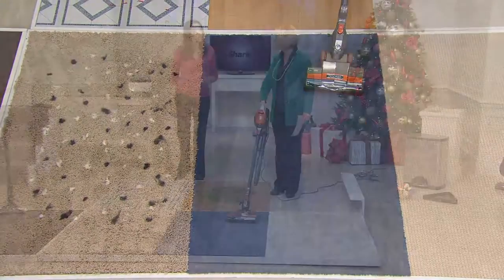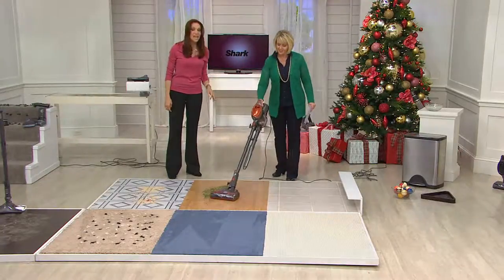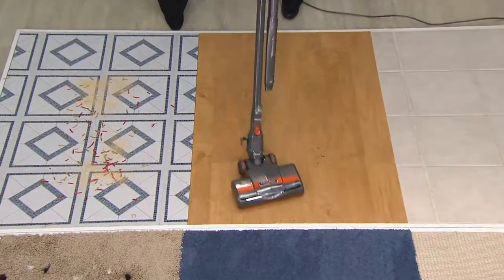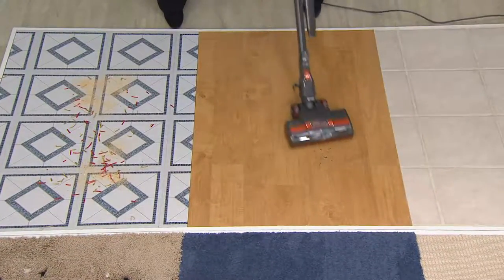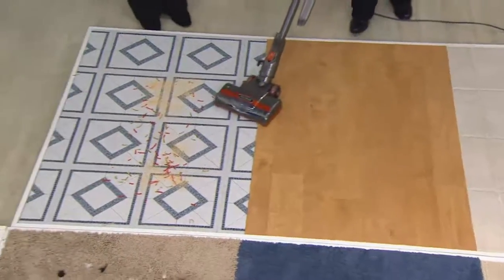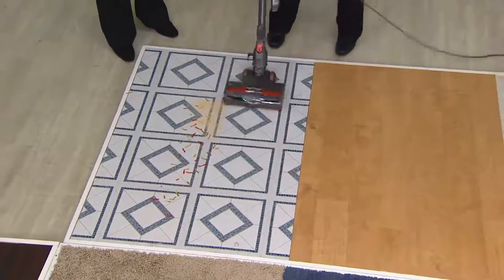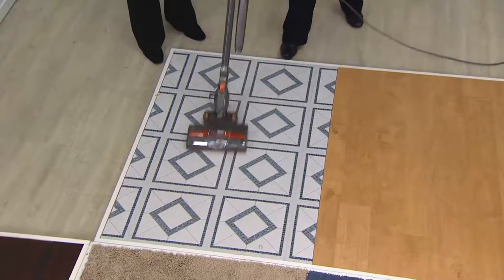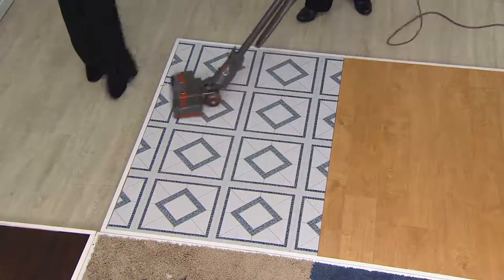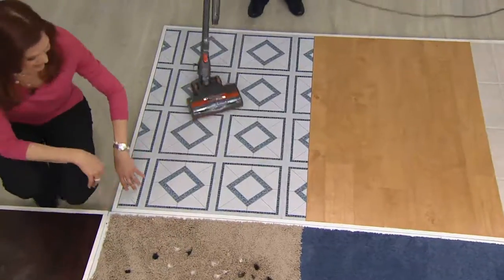Going back to bare floor, I kick it down to the first level — that just turns off the second motor. You don't have all these floors stacked up in your house, but maybe you do have a lot of different flooring. It is so simple, fast, and really powerful. Here's some streamers and sawdust — think about all your upcoming holiday cleaning needs. It's picking right up. Look at how I can swivel — it's just so easy.